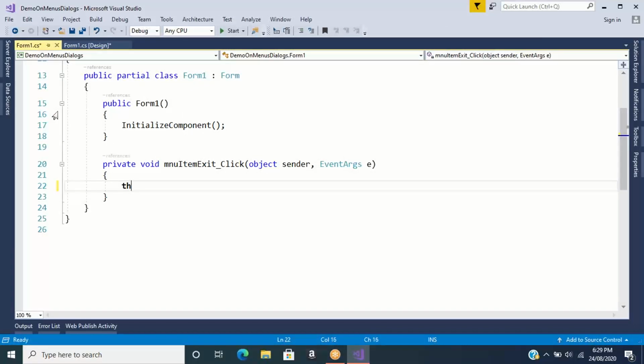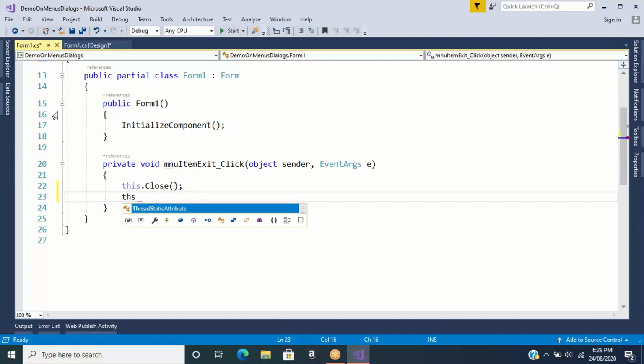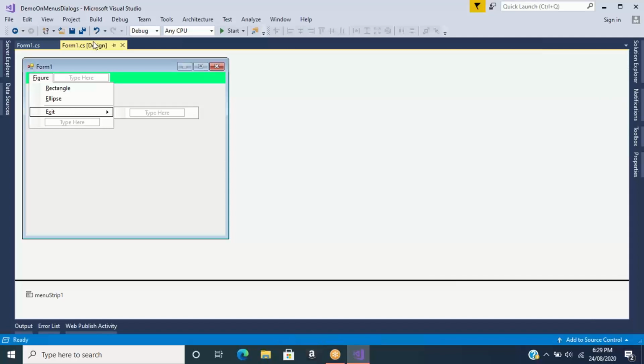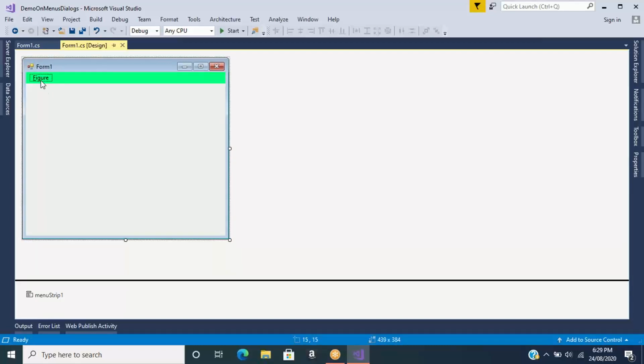Dot close will close the form. This dot dispose will deallocate, will close the form and will deallocate the memory of that form. Both things it will do.